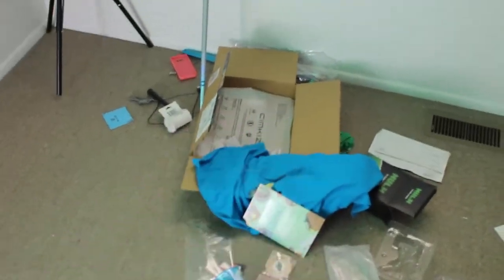I have the softbox. Got some lights, they change colors. But then I also have my green screen. And I just put it all up along the back. And then I got my natural light. And then a whole bunch of junk from stuff that I opened up.